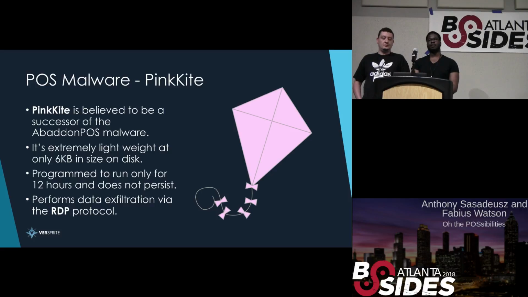This was, as I mentioned, one of the more recent variants, so this gives us an idea of where the point-of-sale malware landscape is. Now, we've talked a lot about some of the samples of point-of-sale malware that we've looked at. Now we want to talk about some of the applications that are affected by these pieces of malware, as well as some of the security problems that we've identified in them.